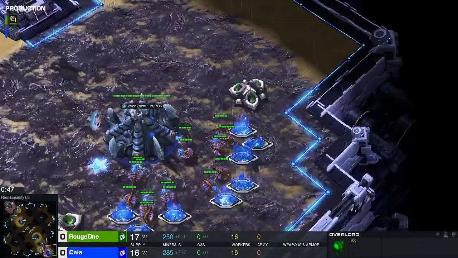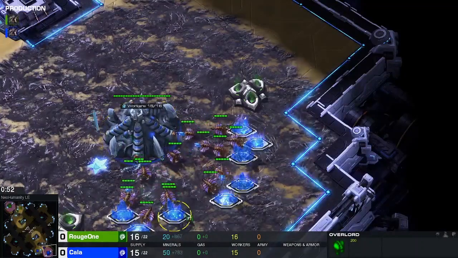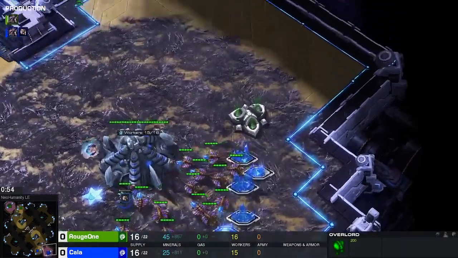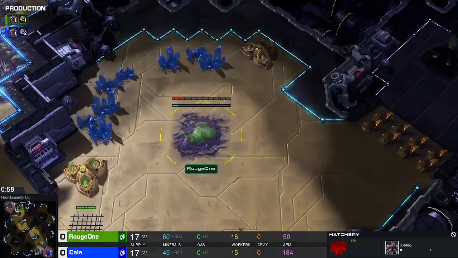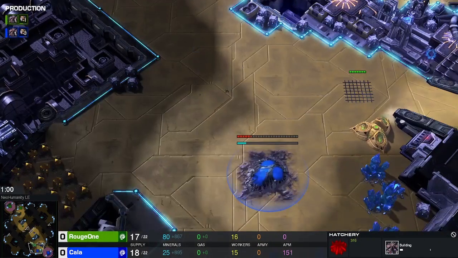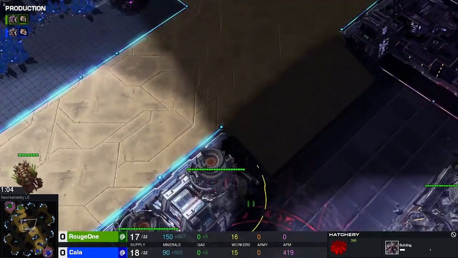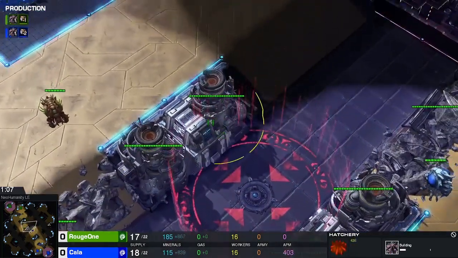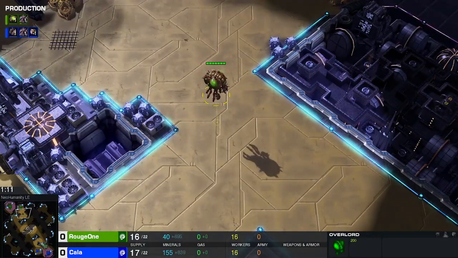Oh, it's actually not that he built one faster, it's that Cala finished one faster. Never mind, you were right. Yeah, because I saw 2 in the 3. Yeah, never mind. Okay. Looks like both going for a hatchery, but this time Cala going 3 workers and Rogue One going 1. Ooh, again, very close overseers. This one taking a little bit of a creative path, unlike this one.